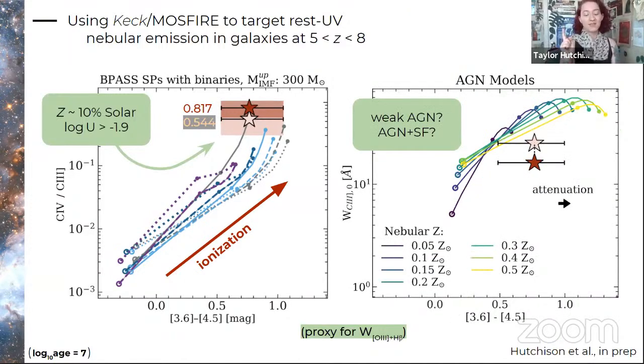Now it is important to mention that AGN might be a factor here. We could possibly have a weak AGN, and that's what we're looking at. There is a weak nitrogen-5 detection that was suggested from some grism data in 2016, although it wasn't seen in the 16-hour MOSFIRE spectrum. Or it could be a fractional contribution from an AGN, and a young, massive stellar population providing most of the ionizing light. That is still yet to be seen.